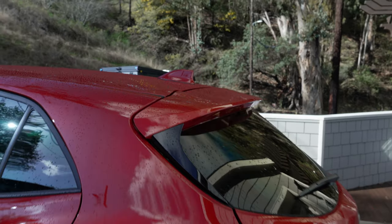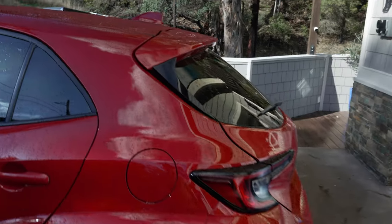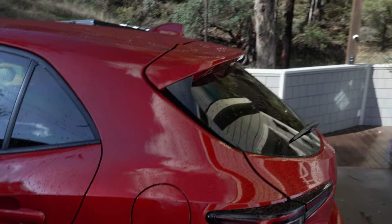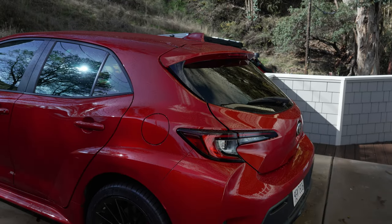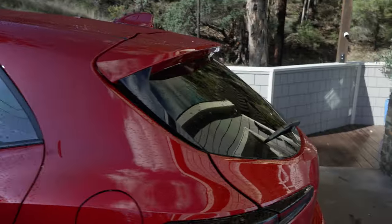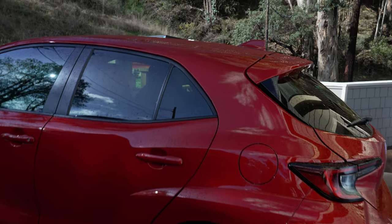Can we talk rear spoiler for a second? I like the way the car looks overall, but that top spoiler — it just looks so puny and sad. I love the circuit edition spoiler, but even the circuit edition press cars circulating in videos don't actually have the big spoiler on them. Those are supposed to be a dealer add-on, so the car shows up at the dealership like this and then the spoiler gets installed on the circuit edition there. But why are we stuck with this tiny stubby one? When you look at the profile, the bottom is all fat and the top just doesn't work for me.